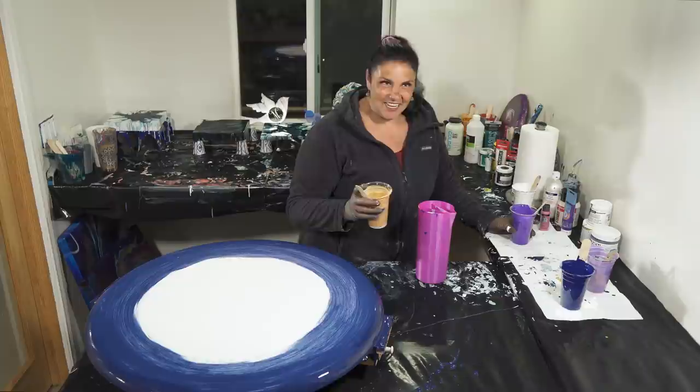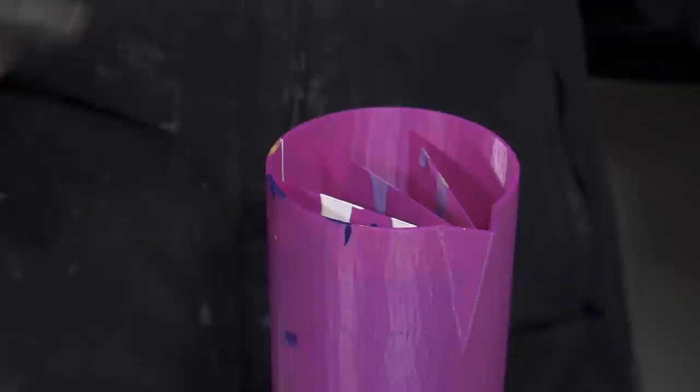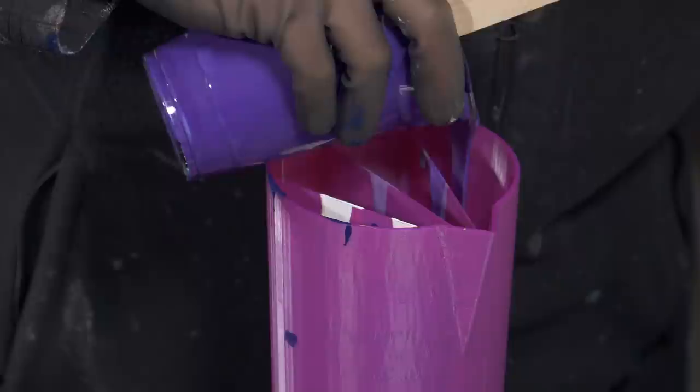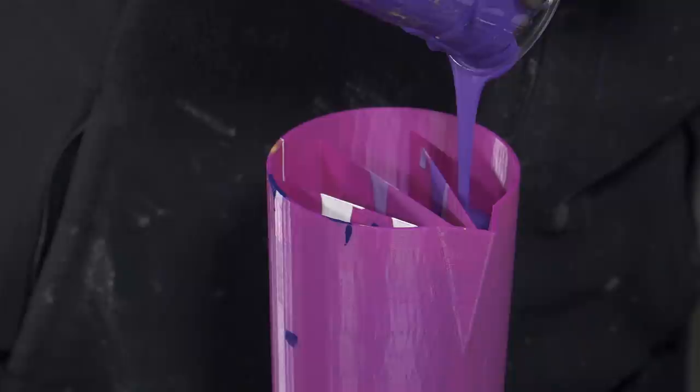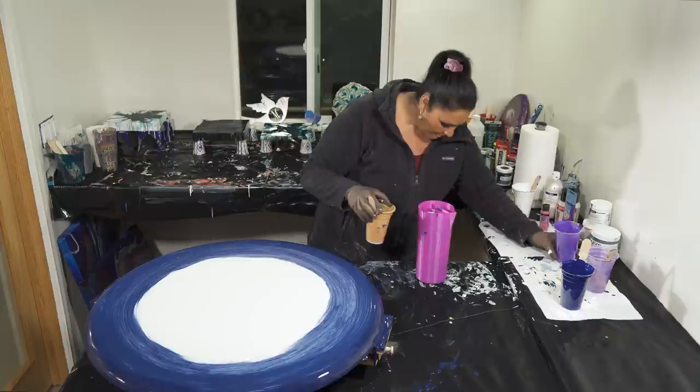Okay, we're gonna put some gold in there. Haven't done that in a while. Okay, and some more purple. The violet, excuse me. And it's kind of dirty. You gotta see this one's gone all the way up to the top again, the same as the blue. So the center chambers are definitely bigger. Okay, that's perfectly fine. 64 ounces is totally plausible then.